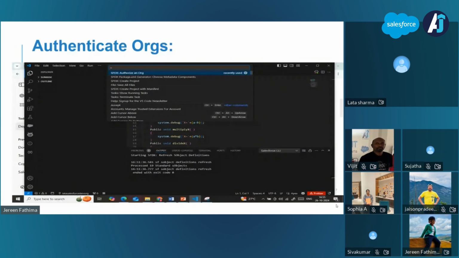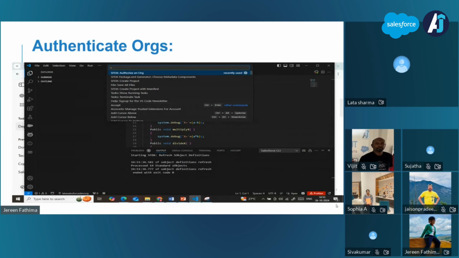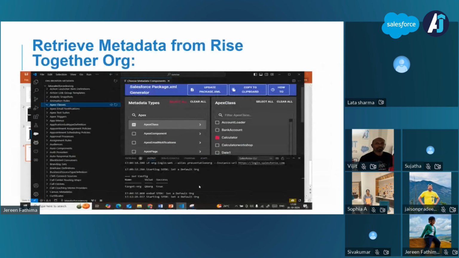For the authentication, we open the SFDX authorization, go to the default auth, create an alias name, and connect with our development org. After that it will authorize and the Salesforce CLI will come.